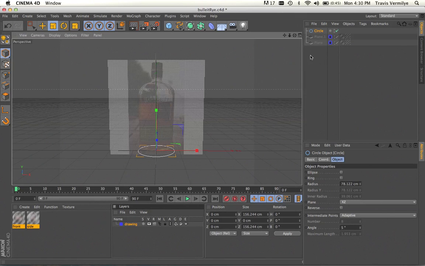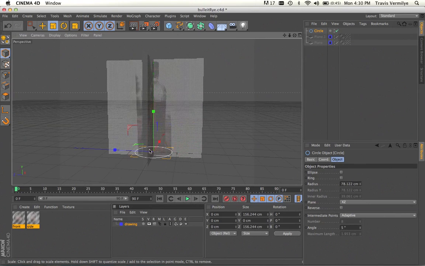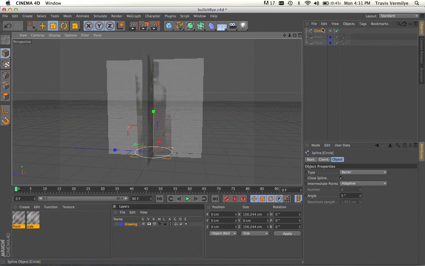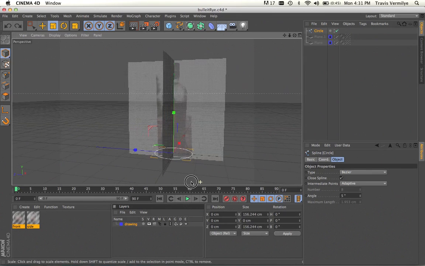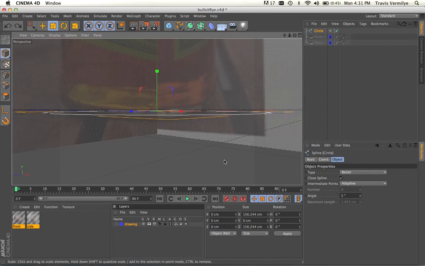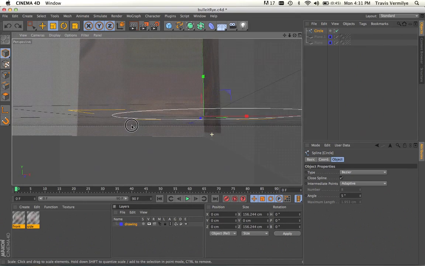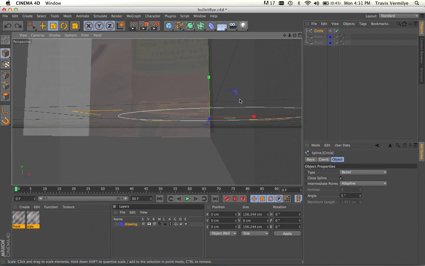To start with, if you try to scale an object in any one direction, like if I just try to scale it in the Z direction, it's not going to do that. It's going to do it in both the Z and the X directions. The reason is that the object is still editable, and you can tell by the appearance of the icon next to it. If I hit C or click this button right here, it converts a parametric object to an editable object. Now it's an editable spline, so if I scale it, it scales only in the directions I scale it in. But like I said, I do want to keep that as a circle right now.